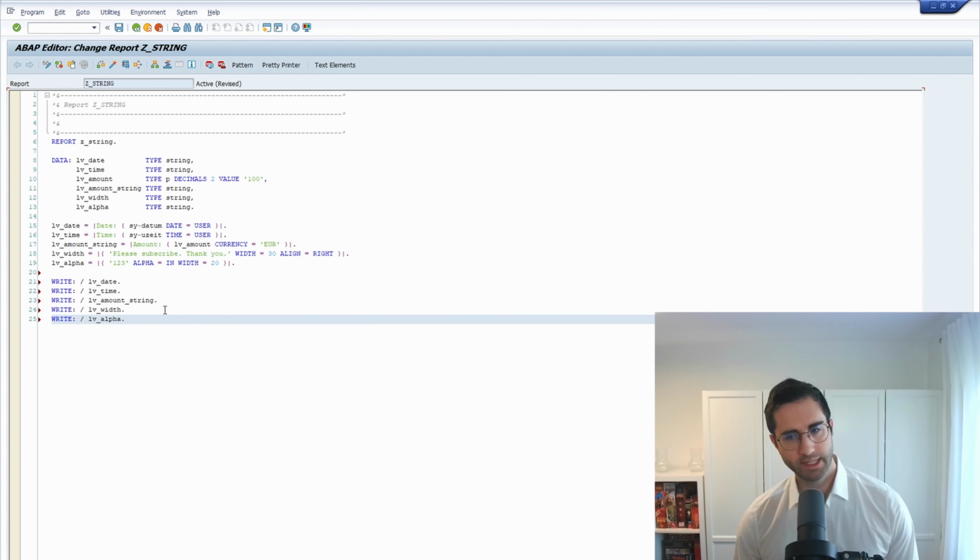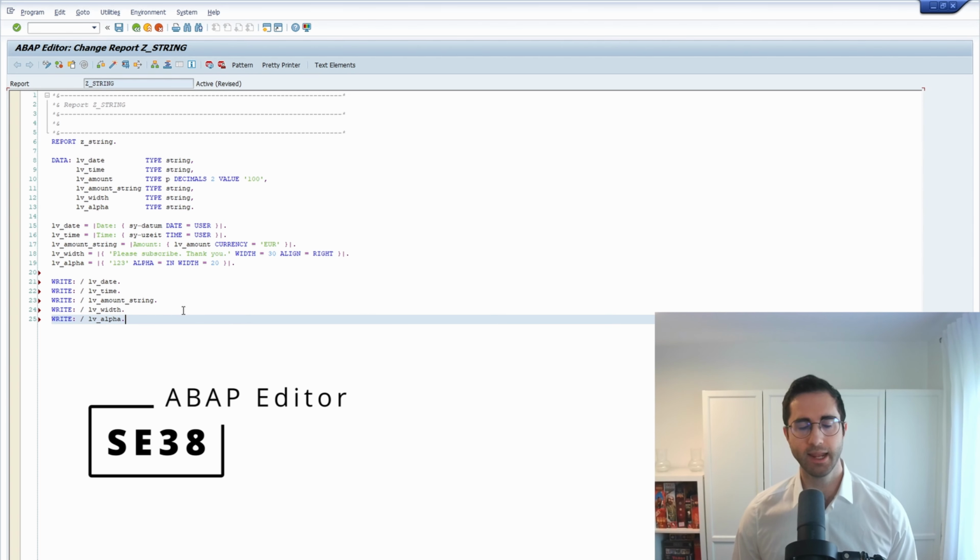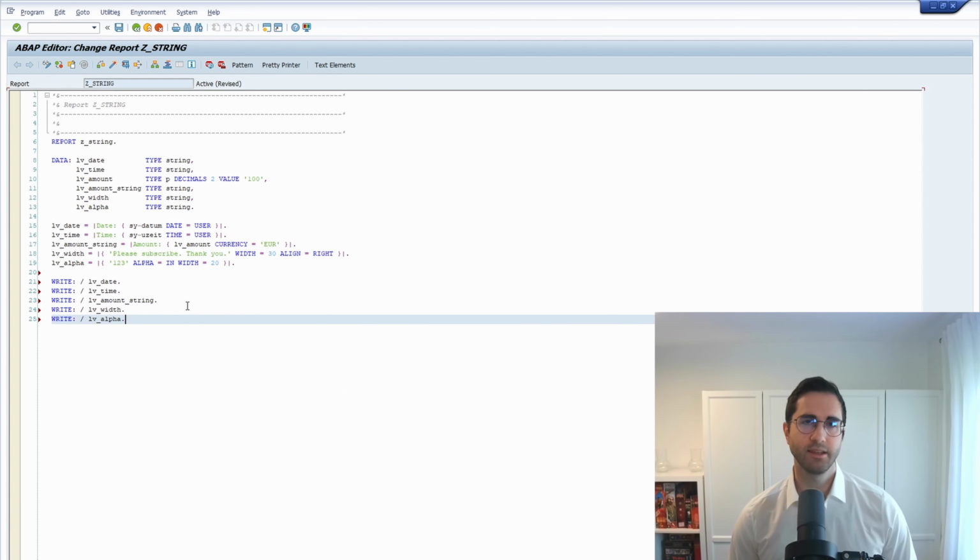Then the next one is probably if you would like to switch into another transaction. Right now we are in the ABAP editor, so SE38, but for some reason you would like to go to the function builder SE37, the class builder SE24, whatever transaction you want to open. Then you can of course move your cursor into the OK code field and enter the transaction code, for example the data browser SE16N.